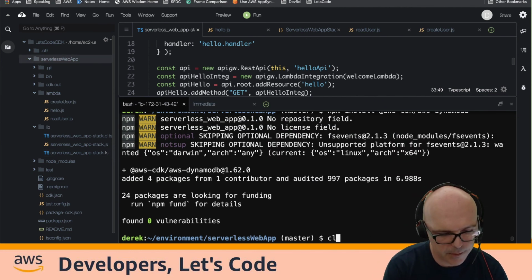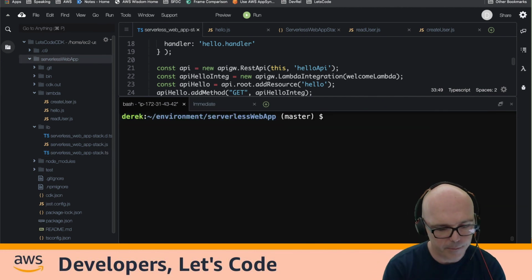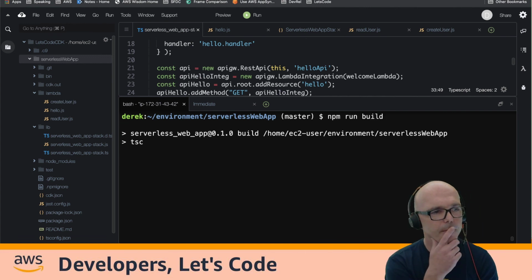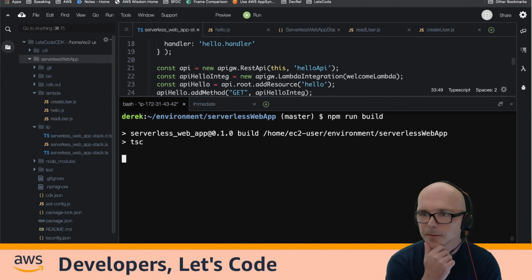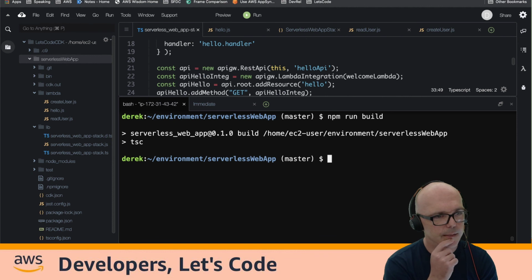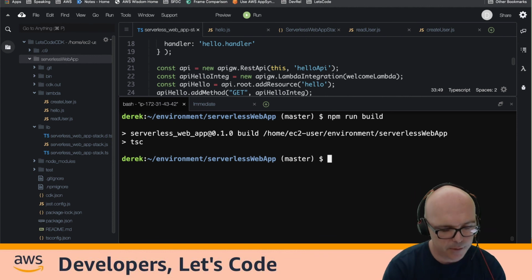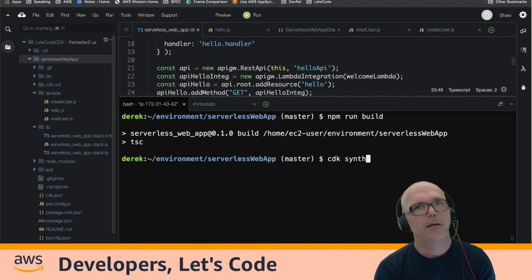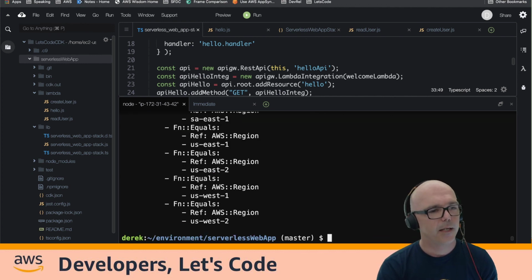Let's just clear that out a bit. And npm run build. Okay, so the copy pasting worked okay. It looks like it's compiled. So again, CDK synth, then let's see what sort of size of CloudFormation template we'll be looking at were we to do this.